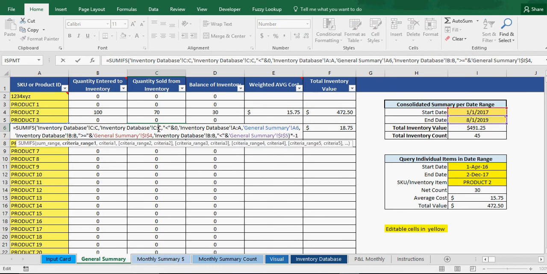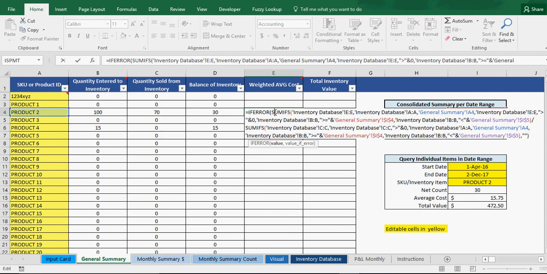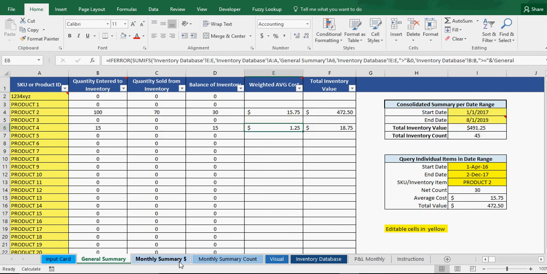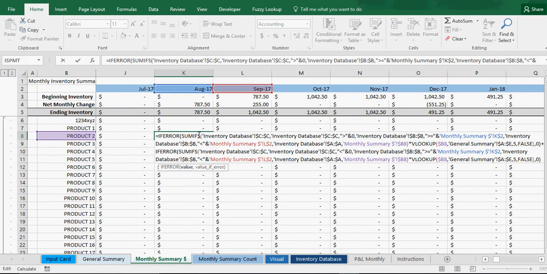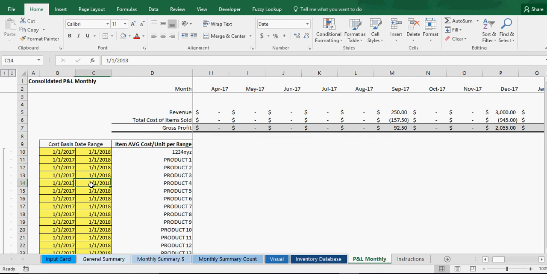We're going to have to go to the P&L. On the P&L, you can actually pick your date ranges for each product, and that's going to affect what your cost of the item sold is.